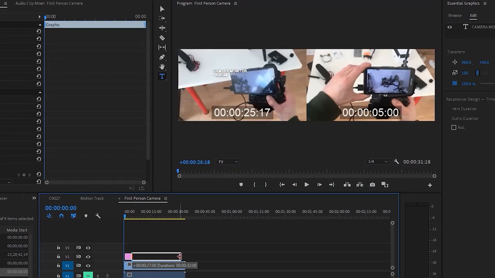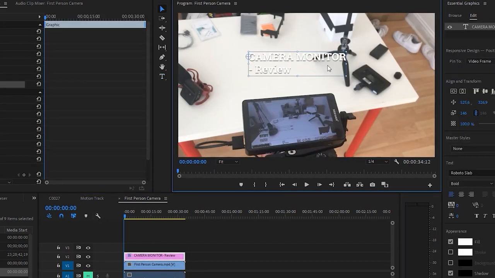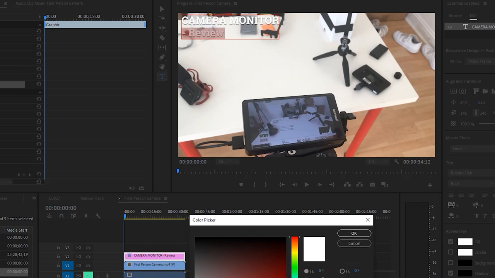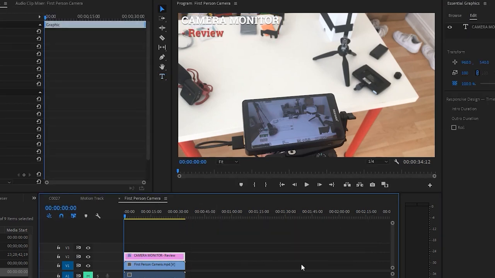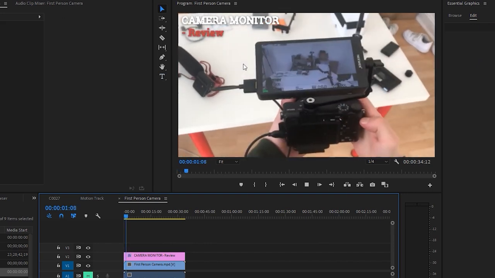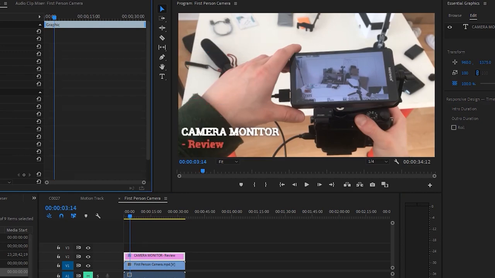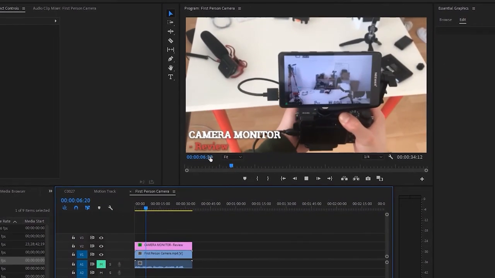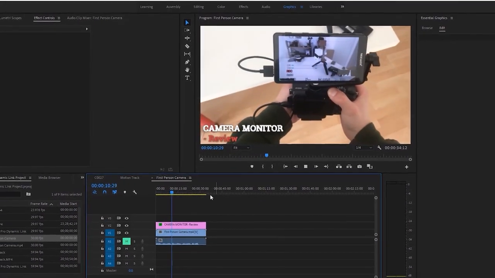And this right here, you're looking at a basic text layer. So if we had this basic text and we wanted to put it in the top right or something like that, and maybe even change the review to slightly red, and we had text like that in the top right corner, it's not looking especially interesting, right? Or even in the bottom right corner, basically like a lower third or top third camera monitor review. It's looking like a very basic piece of text. Obviously, there's no kind of motion to it.